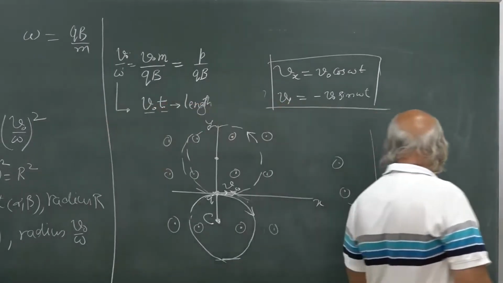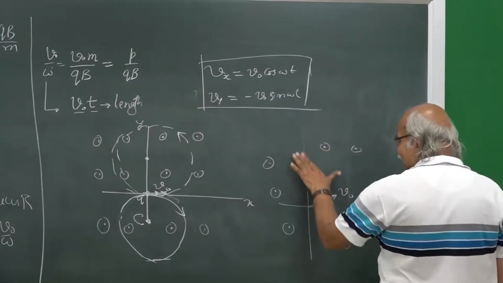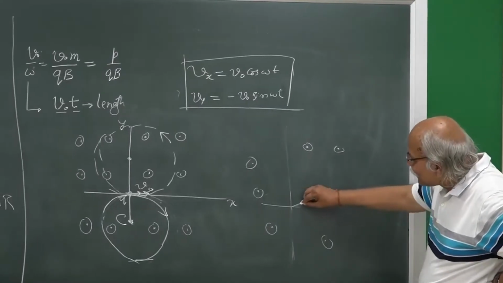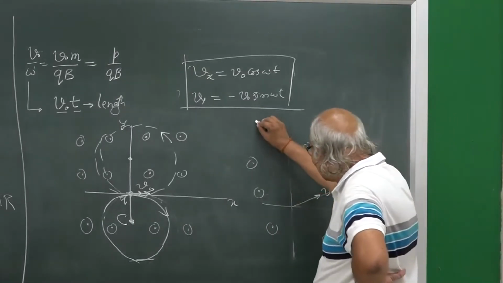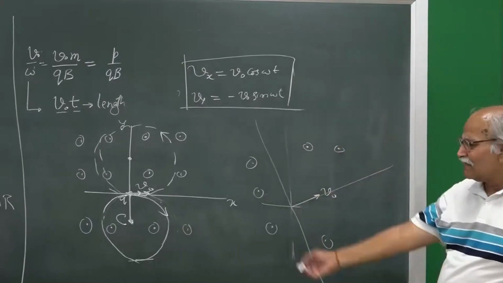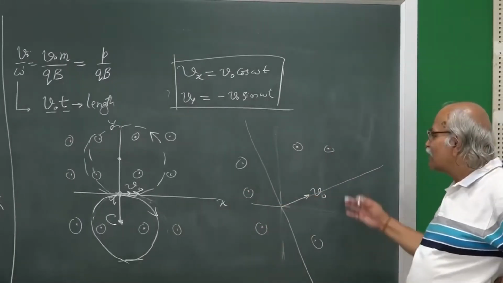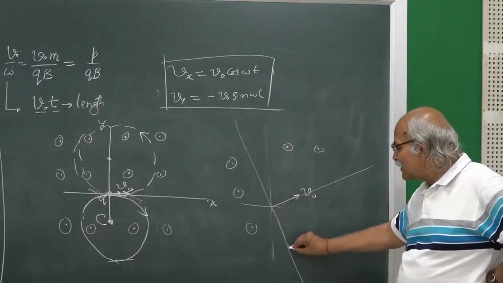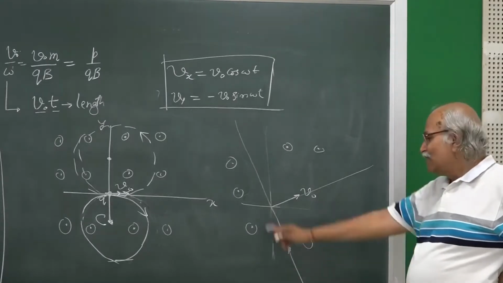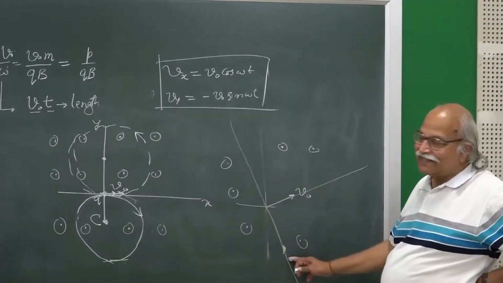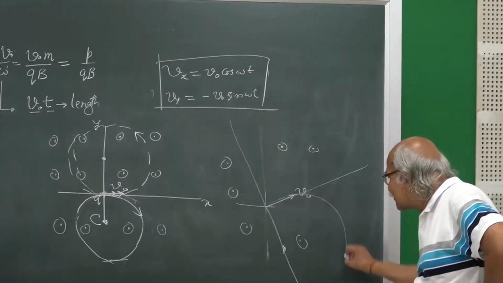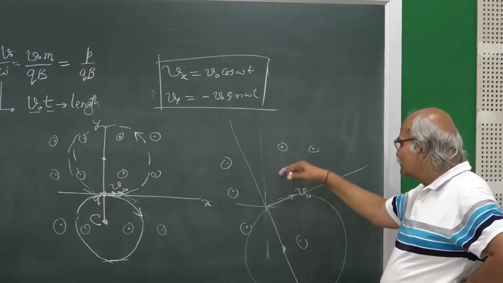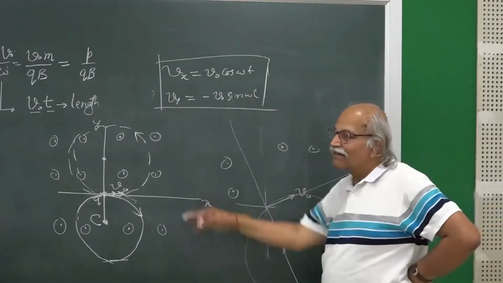Why should I take this x axis? No, it's our choice. We can take the x axis this way and we can take the y axis perpendicular to it. Same situation. If it is positive charge, if the magnetic field is coming out of the board, then this center will be here, on the negative y axis, and therefore it has to bend this way. Otherwise, if it is negative charge or the field is in opposite direction, it will bend that way.